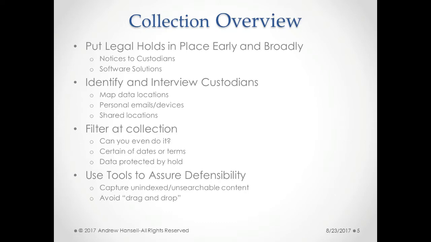Lastly here, avoid what I would call drag and drop collections. It's where you're just copying items across, without the use of a tool, maybe into a portable hard drive or something like that. This is a main way that metadata gets corrupted or changed. The metadata being things like the last time a file was modified or when it was opened. Often, if you're going to use a drag and drop collection where you're just moving these items and copying them across, you're going to change that date to the date of the collection and potentially spoil your data.